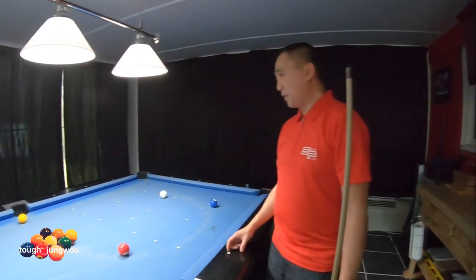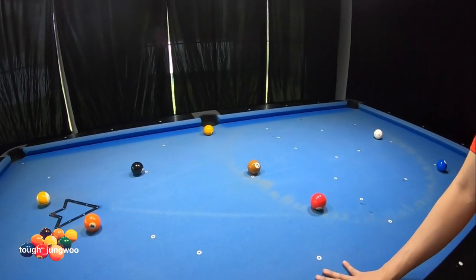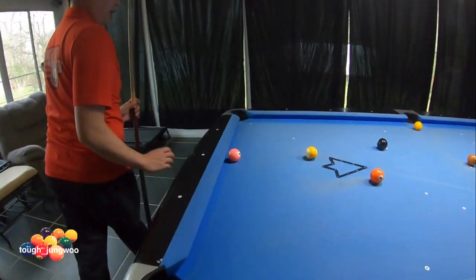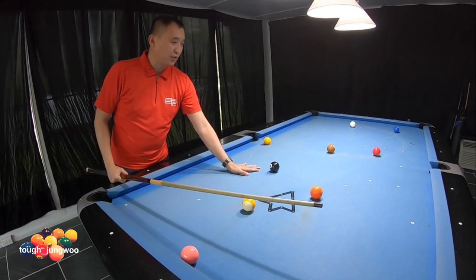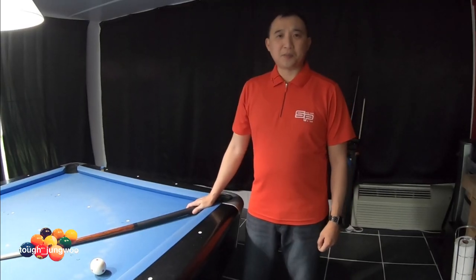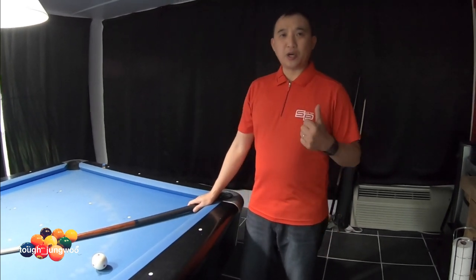From here you can see that the two ball hit the bottom rail and was tracking towards this corner pocket. The seven ball hit the long rail and was tracking toward the side. The biggest thing is why I like having the eight ball towards the side I'm breaking — it tends to stay close to the nine. When I'm running out, I want the eight and nine close together for an easier runout. I'll set up the rack again, this time doing a hard break where my leg actually goes up and my body goes straight up versus forward.